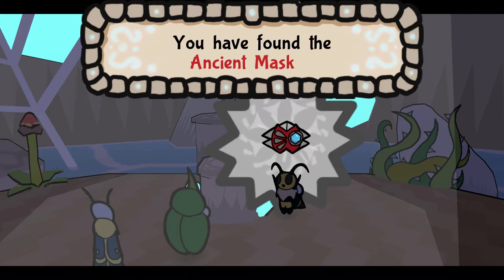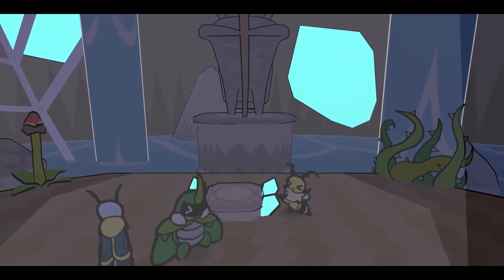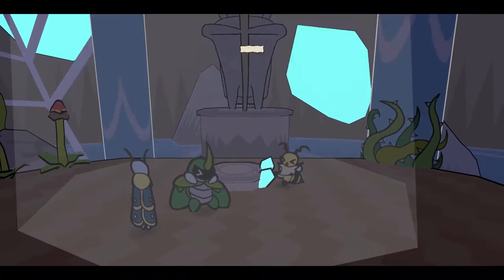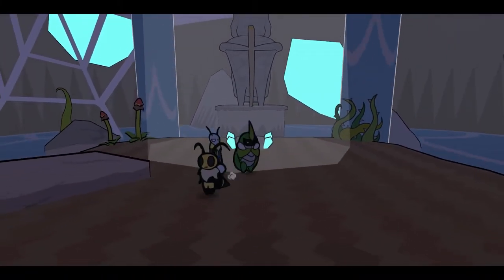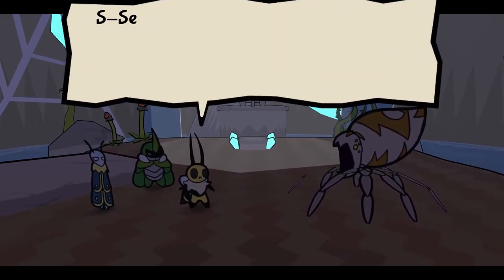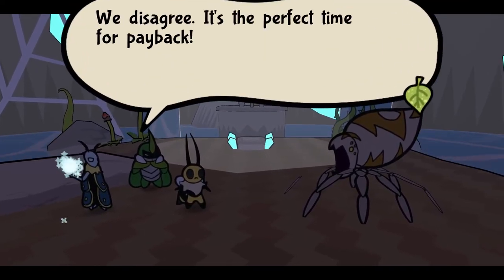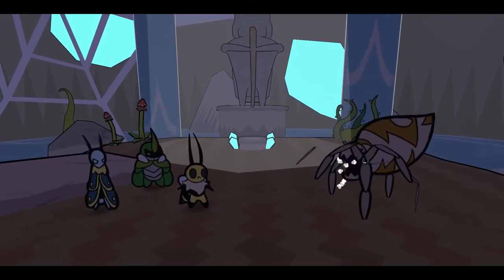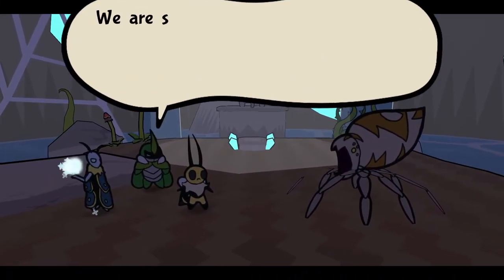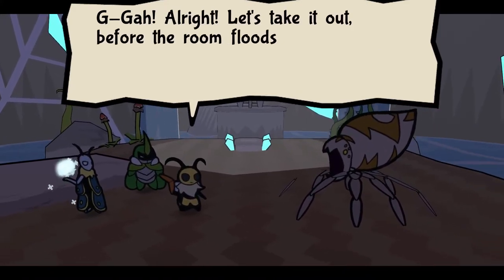You have found the ancient mask. Oh, uh-oh. Eep! What? Oh dear. Curses. It's a trap. We need to leave. And quickly. Scree! You. Seriously? The spider? This is the worst possible timing. We disagree. It's the perfect time for payback. If it won't let us escape, we might as well defeat it. But last time we had to run. We are stronger now, V, and Leaf is with us. Some battles we cannot run from. Gah, alright, let's take it out before the room floods.